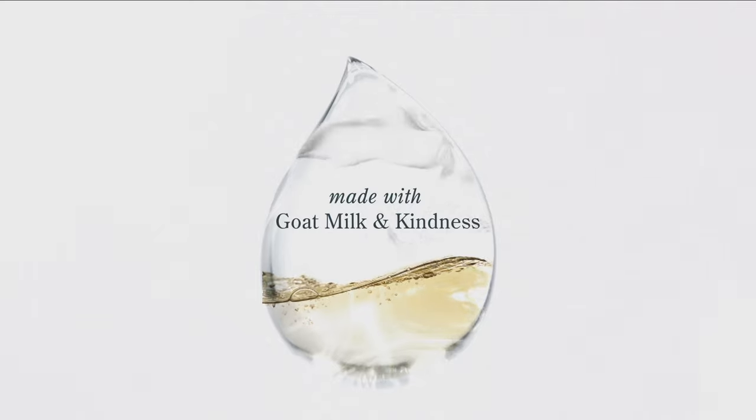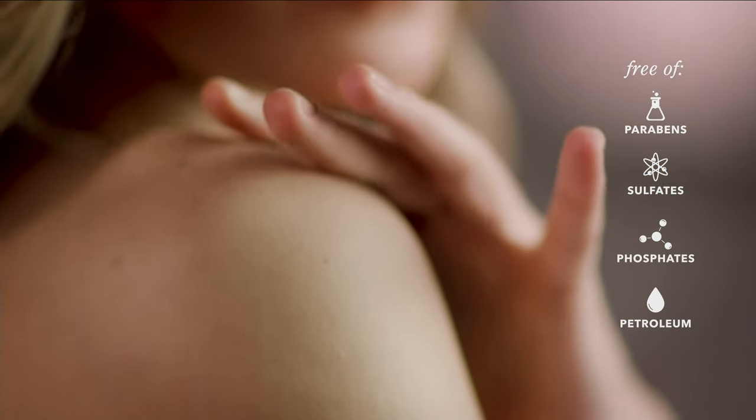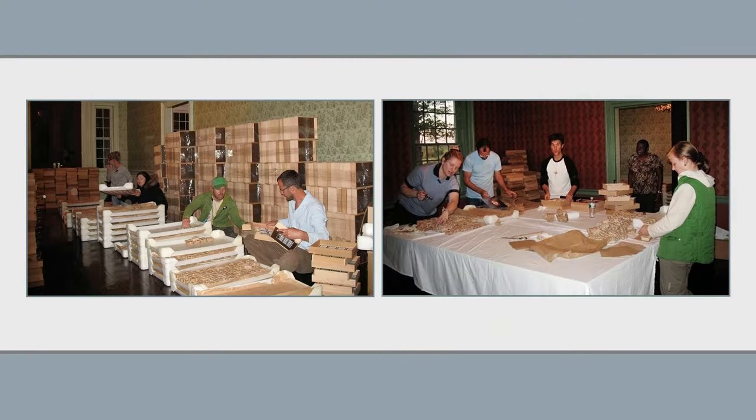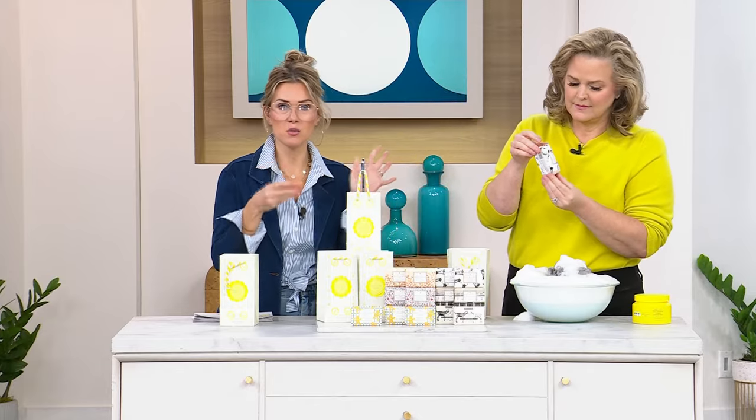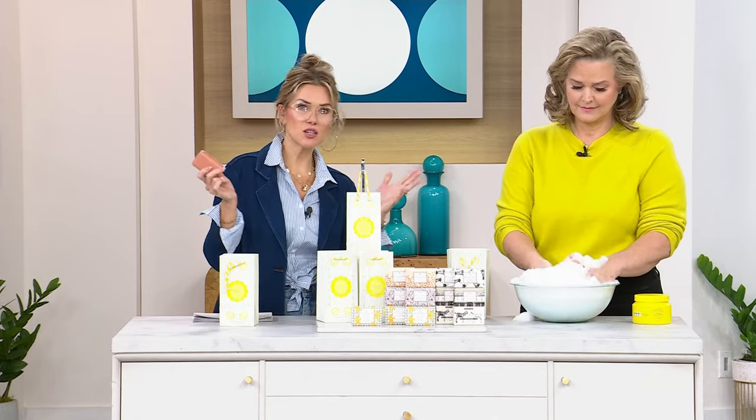The bar that started it all — it's iconic. If you haven't tried Beekman, this is where it all started: goat milk, kindness, similar to human pH on the skin. You will notice a difference the very first time. So many people write to this day saying 'I bought my very first bar of Beekman soap.' You're going to feel better about your skin. And if you're gifting it — leave one in the shower for guests. They'll ask where you found it and think you got it at some little boutique. That's typically what you get with specialty soaps made from goat milk.